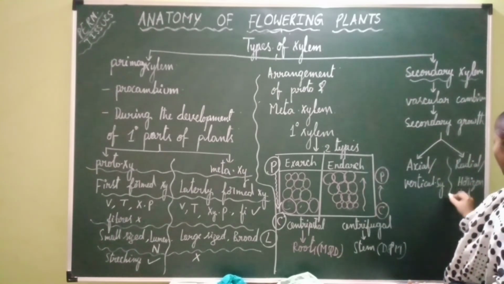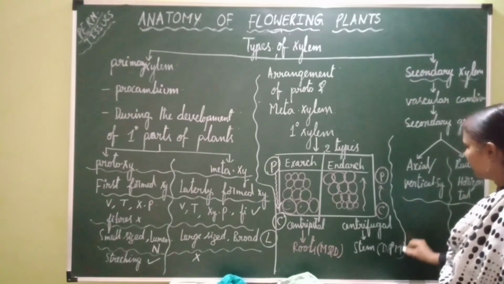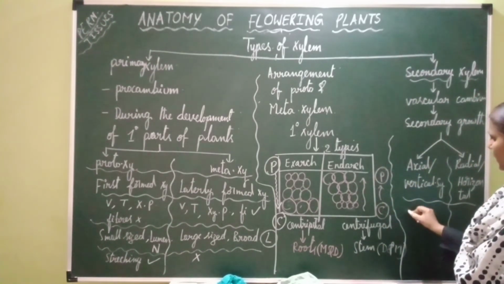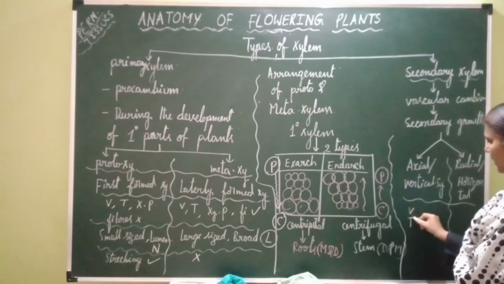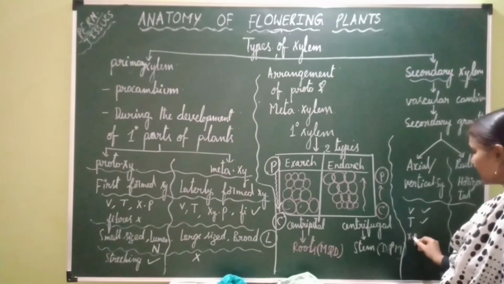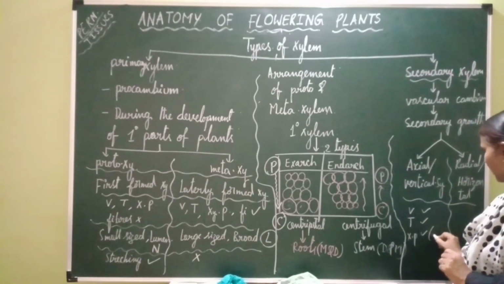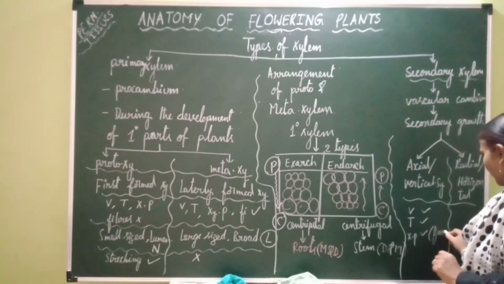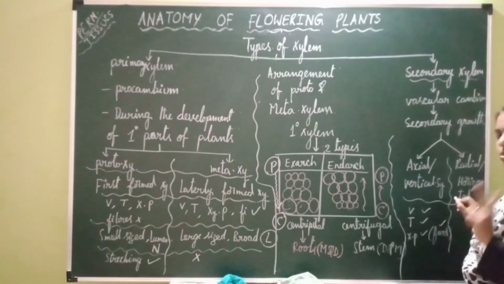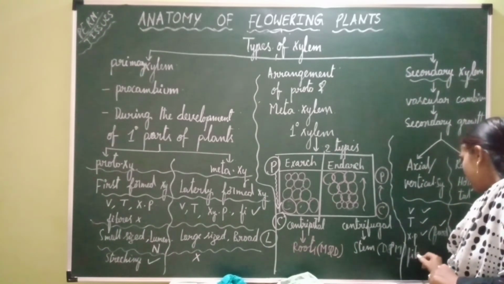Okay. So what are the xylem elements present in this axial system and radial system? In the axial system, all the xylem components are present. Vessels are present, tracheids are present, and xylem parenchyma is also present. Here, the xylem parenchyma which is present is involved in only storage of food. It is not involved in conduction of water. It is involved in only storage of food. Right. Next, xylem fibers are also present.